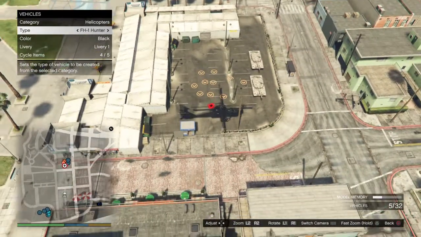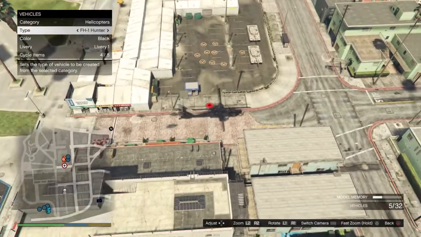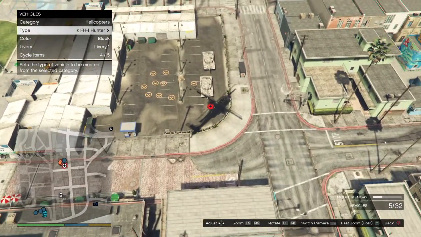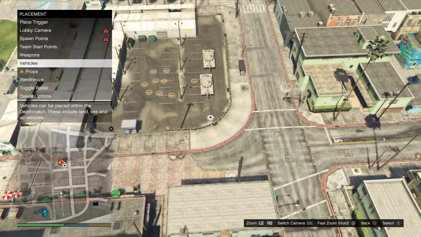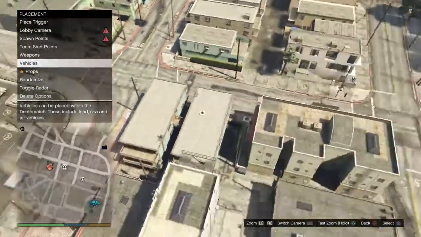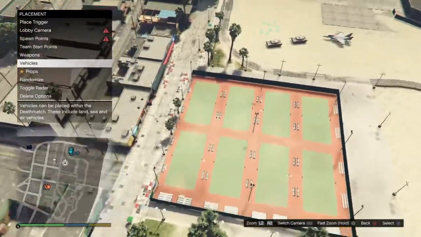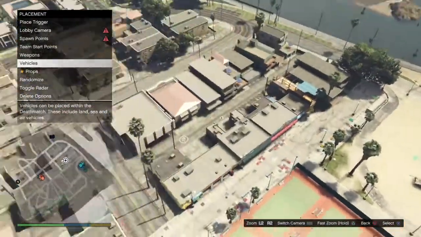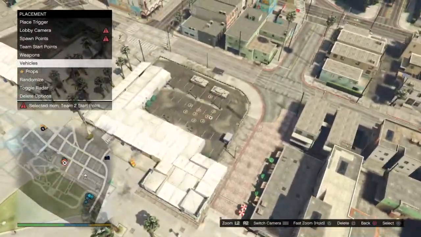Can we put it right here? We'll just skip this part. I'm just teaching you guys that you can actually get a team deathmatch going. Okay, so there's actually 2 spawn points to this location, right here and right here.